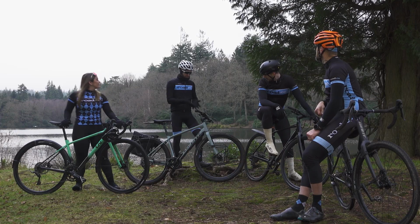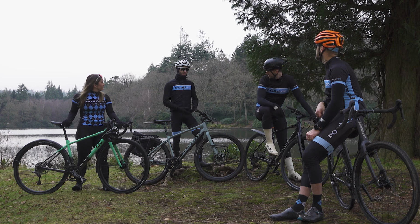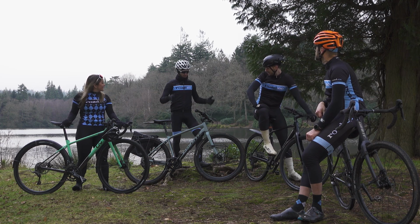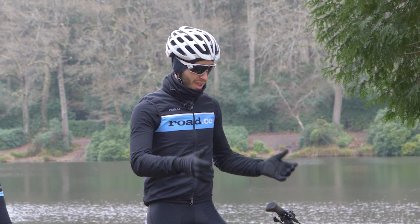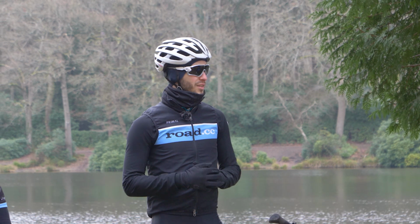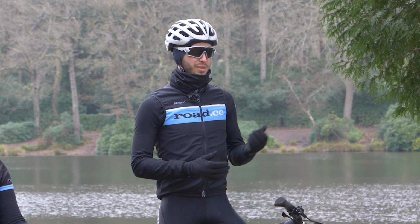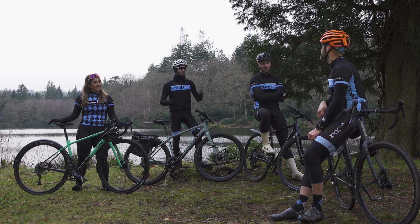Well, Matt, I have to say I've also been loving the flat bar like you, generally a road rider, coming from a narrow bar to this wide setup. Apart from mountain biking occasionally, I never really ride this. So having that flat bar, having all that control, I've been doing some great technical stuff. And it's also nice and upright, it's comfortable. I have to say though, Dave was really sending it up some technical stuff, even with your drop bars.